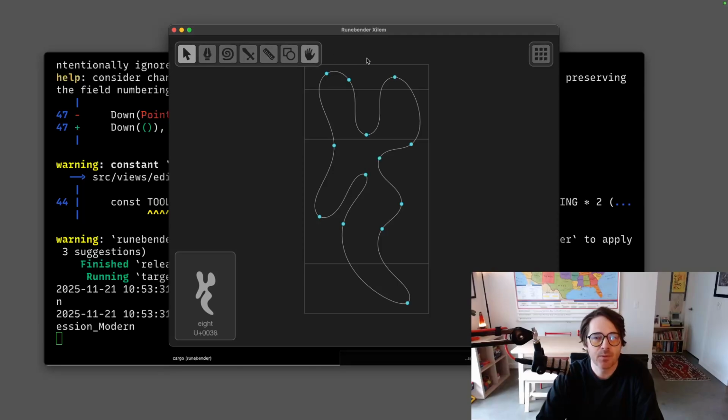And another thing, I'll go over this later, but we've actually completely ported all of the Runebender tools over to the toolbar.